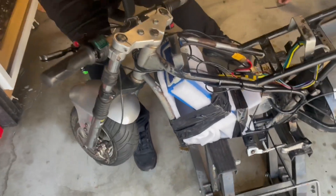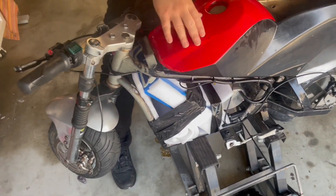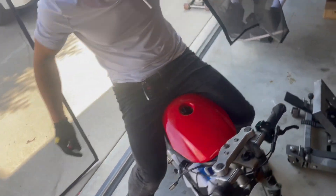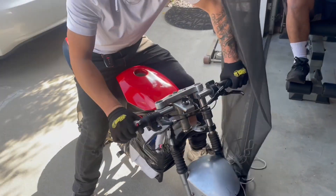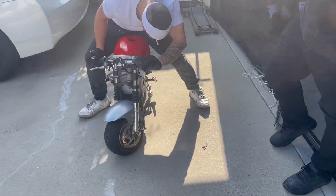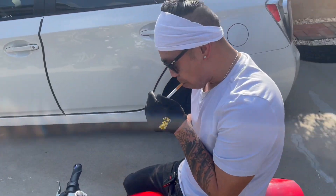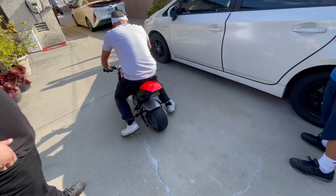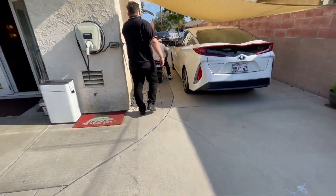Guys, we got the 72 volt battery in! Don't mind what it looks like — we're just testing if it runs. My build was the same. I'm gonna help Frank because he doesn't know what he's doing. Open the gate with the Prius. Look at this — one of one, right here. The battery is just taped up, it's good. It's ready — no way! Come on let's go, keep recording!